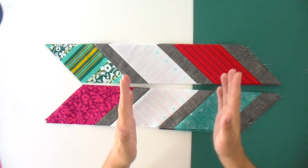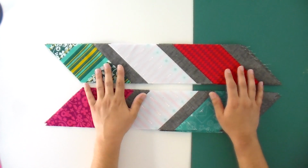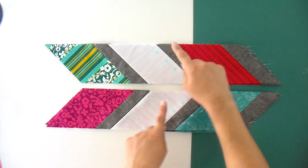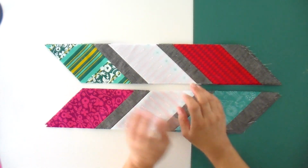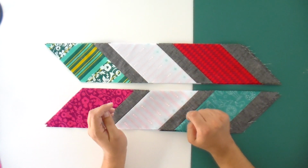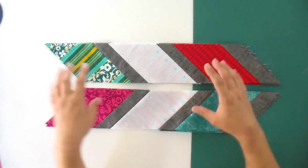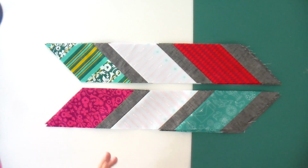All right, so I'm going to go ahead and cut my strips, and then half of our rows, or the blocks, it's kind of like a row quilt that has long blocks in it, will be done as soon as I'm done with this section. So I have my strips set, and these will be vertical rows, but I'm putting them sideways so you can see the whole thing on camera. You can see how this is coming together where they're both meeting at the center here. I wouldn't ever put these two next to each other in real life because that's the same fabric. We want to be more interesting than that. But you can see how it's coming together and creating this cool look.